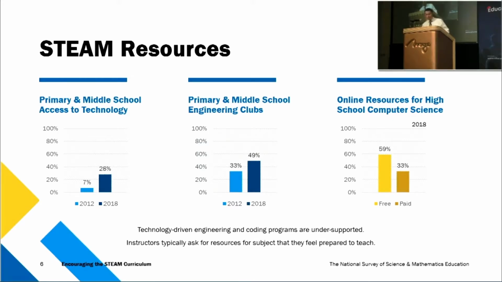Okay. So on the charts here, we see that these resources in a school have been growing over the past few years, right? This is 2012 to 2018. In primary schools, there's more tech in schools. We know that. This is great news. When we get to middle school, we see that there's more engineering clubs. So again, I'm coming from engineering.